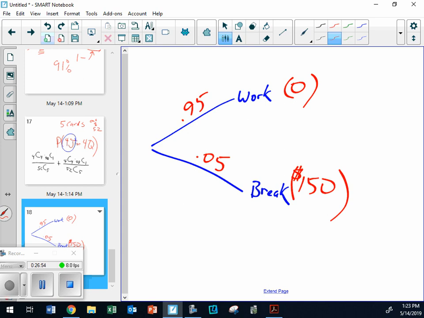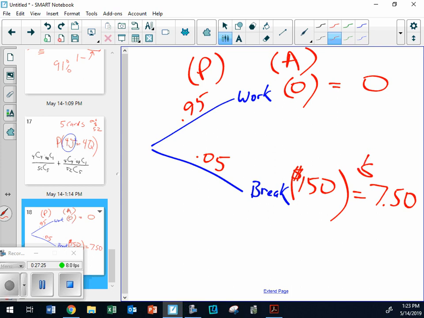Now, what haven't I factored in yet? What's the one number I haven't used? I said it, but I haven't used it yet. The 50. You wait till the very end and you subtract that off. Okay, so first what we get to find out is what was this actually worth? That times that, this is P times A, and then we add them. So that makes 0. And then this one times this one. I'm going to pause for a second while we figure that one out. And that's $7.50. Or, sorry, that's what that's worth. And then it's P times A, then add. I add these two together, it's worth $7.50.